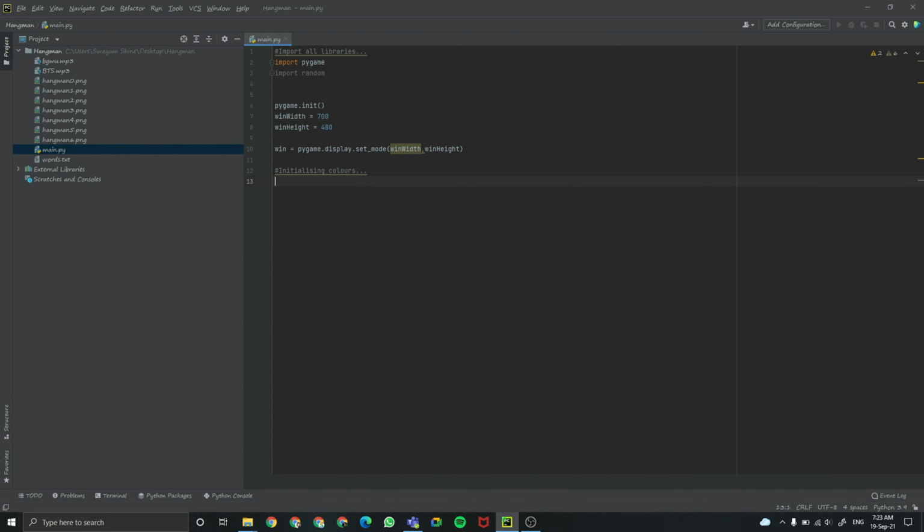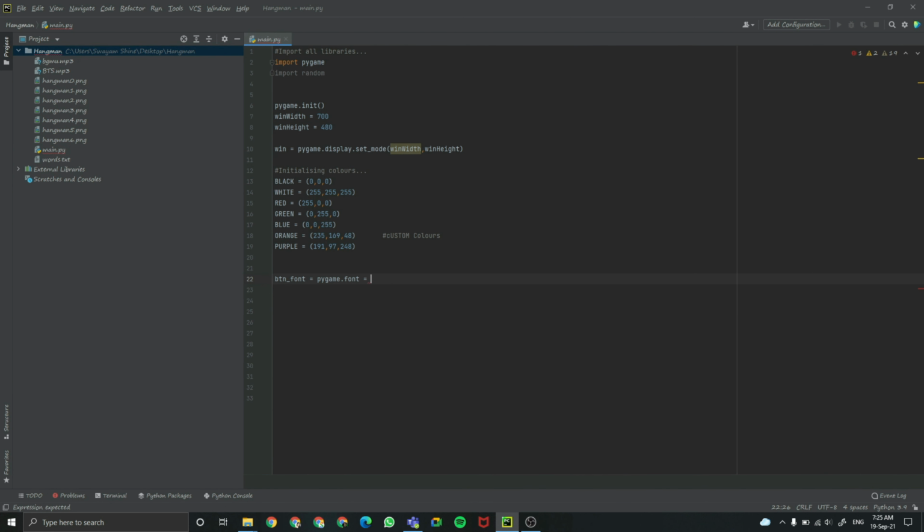Now we're going to initialize the colors that we are going to use. First of all, that is black. The RGB codes we are going to use here are for black, white, red, green, and blue. These are the main basic colors, and if you want to add any extra color, like I am here using orange and purple, I'll just name orange and put the RGB code for that particular color. This is because we need the code so that we can use it in further options. Like if I want it as a text color, I'll just name it as that particular color.